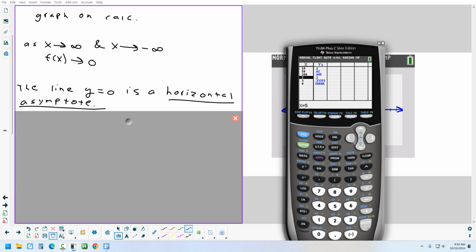I can see that it's getting smaller. I'm all the way at 200 and it hasn't reached 0 yet, so it's probably not going to reach it. Okay, 500, I'm at 0.002. Now I can definitely see it's getting close, but even if x keeps getting bigger, it's not reaching it. Eventually, it's going to run out of decimals and start using scientific notation. Now that's 0.0002, but it ran out of decimals, so that's why it shows it that way. It's just getting closer and closer. And you could check the same thing when you go in the negative direction as well.